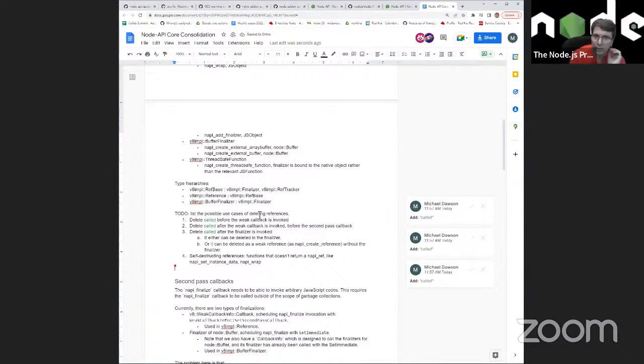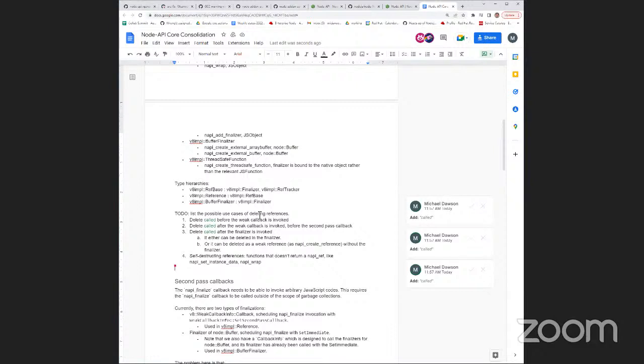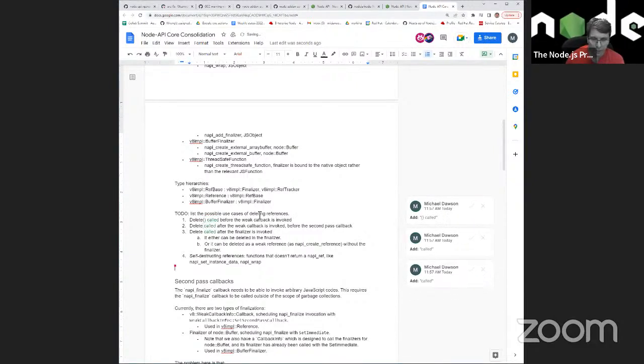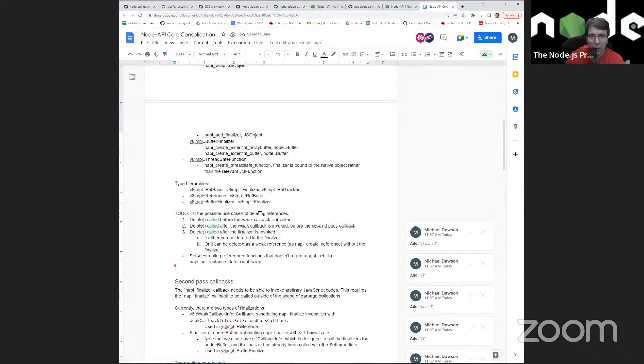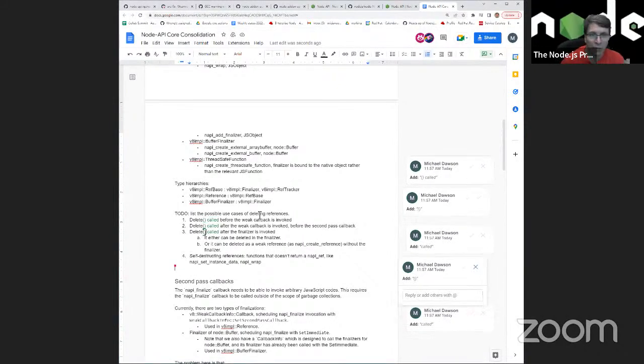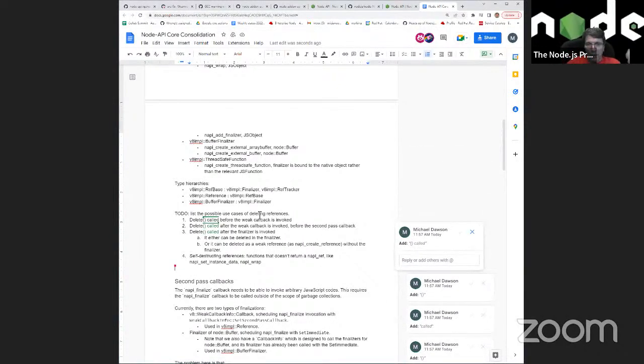So is that right? Is the delete method called by the user? Right. Okay. So basically we enqueue the finalizer, and everything just happens through the regular path unless somebody calls delete at some point, right?